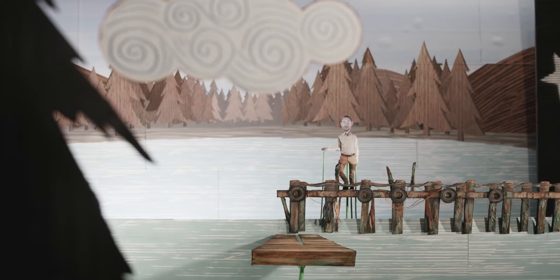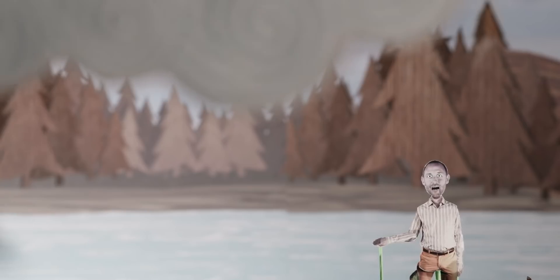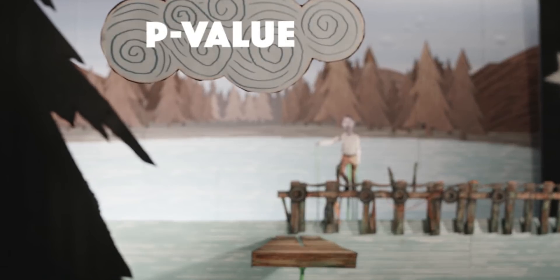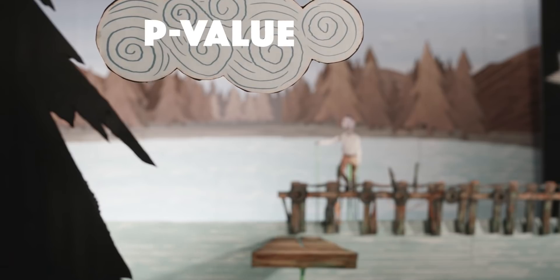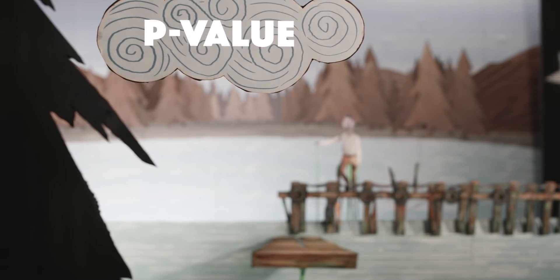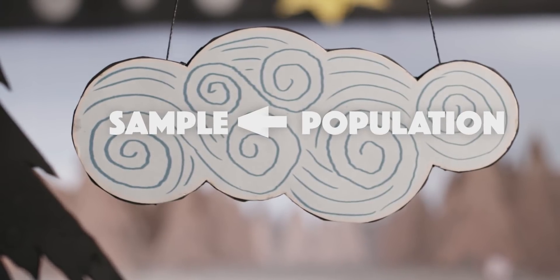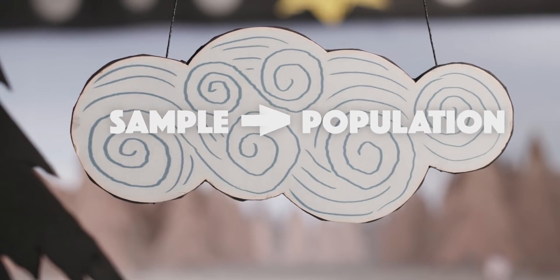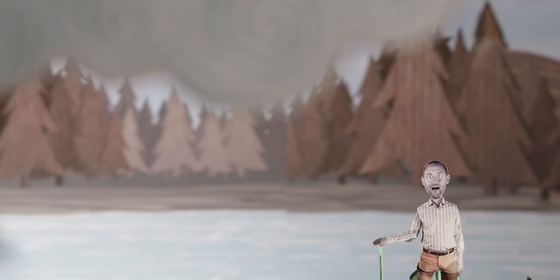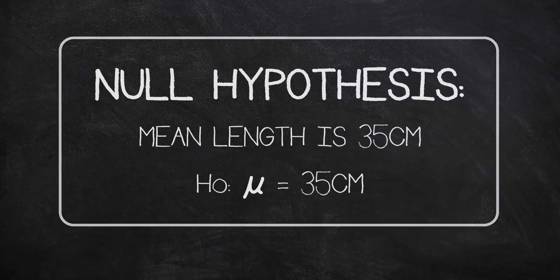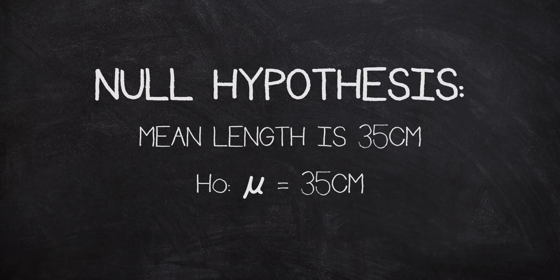To answer this question, we will begin by assuming that the mean length of fish in the lake is 35 centimeters. The authorities won't let us fish unless the average length of fish is larger than 35 centimeters. From here, we can calculate something called a p-value, which measures how compatible our 41 centimeter sample estimate is with this assumed value of 35 centimeters. We would like to use our sample of 25 fish to try and make a statement about the population at large. Let's start with a hypothesis, or in other words, an assumption. Let's assume that the true mean length of fish in this lake is 35 centimeters. This is what we call a null hypothesis. We begin by assuming this to be true.